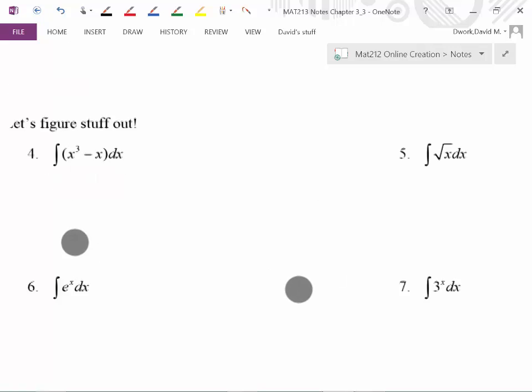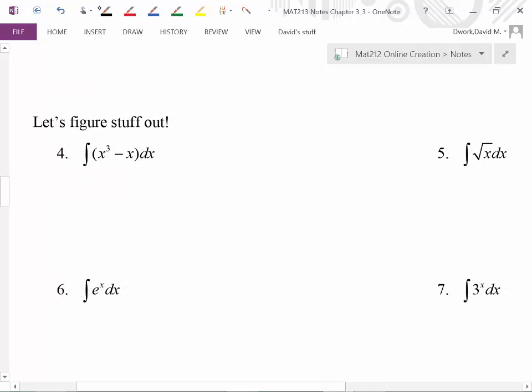All right, so here we go. Now, just some practice. You take a shot at number 4, pause the video, see how you do. Okay, now what you will notice here, this is an indefinite integral, right? There are no bounds of integration, so we don't know what we're doing with this problem, so the c is going to be important. So if you did the problem and you're missing a c, make sure you add a plus c to your page.